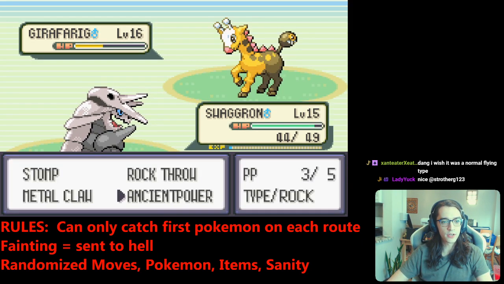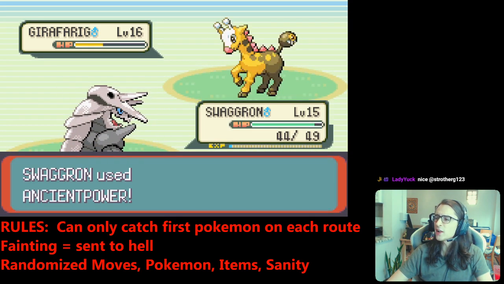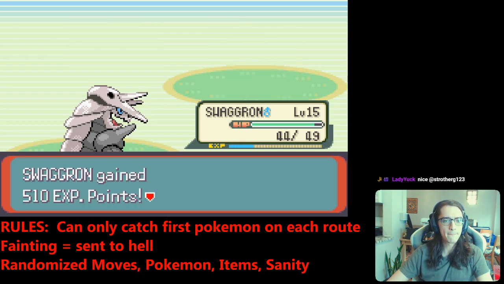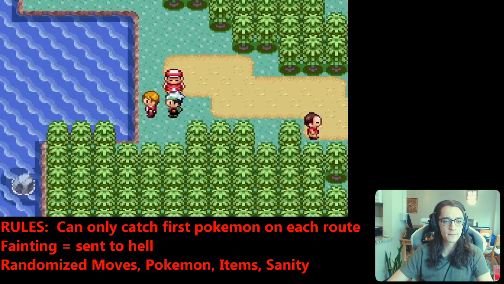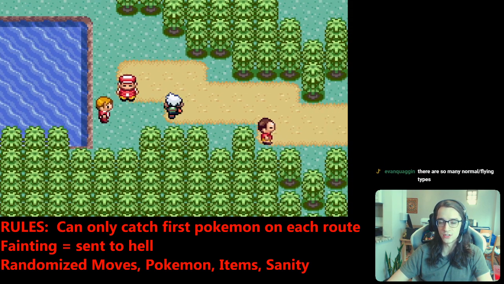Making an uproar, still going to use it again next turn, so we can just use that. Get a little Quick Claw action in there for Swagron. 5-10 experience, you'll love to see it. Lost, even more annoyed now, you'll love to see it. Who's this guy? That's useful, isn't it?